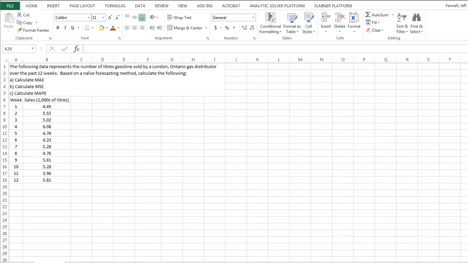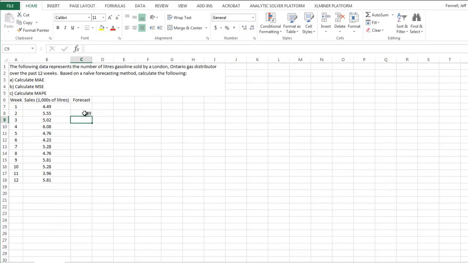The naive method of forecasting is the most absolute basic model of forecasting we can use. It is simply predicting future sales on what happened in the period immediately prior. In order to begin our forecast, we cannot predict for period 1 because we don't have any sales prior to period 1. So remember, at the time we would have made this period 2 prediction, we wouldn't have had any of this information. All we would have had is our week 1 sales in this case, and use week 1 to forecast what was going to happen in week 2.